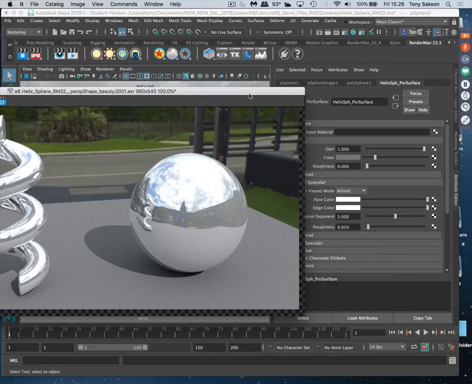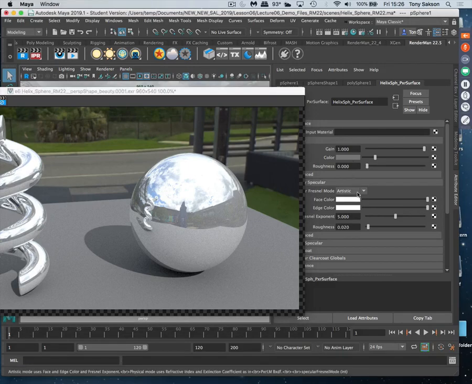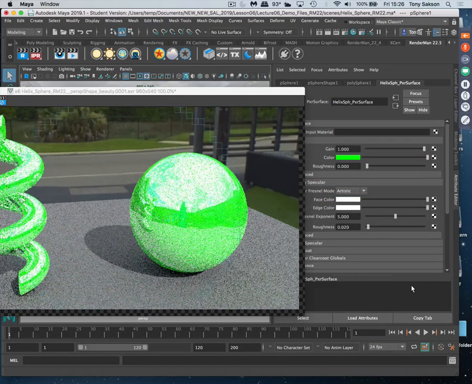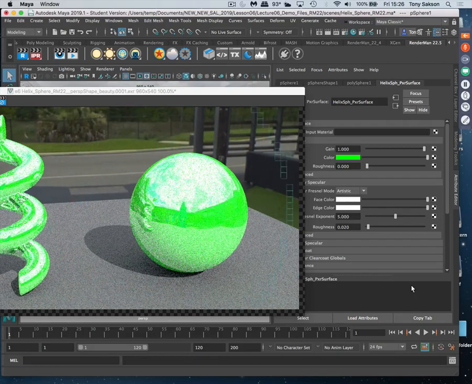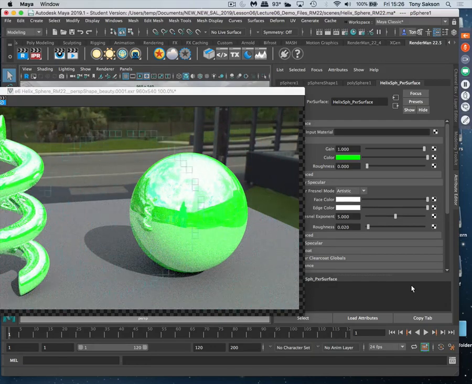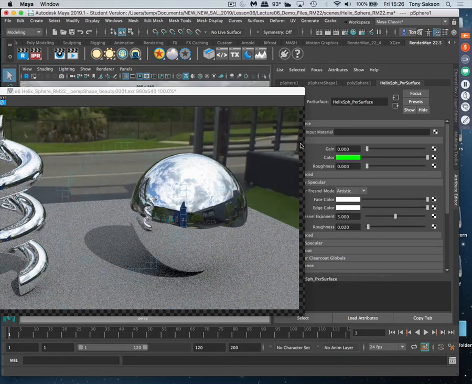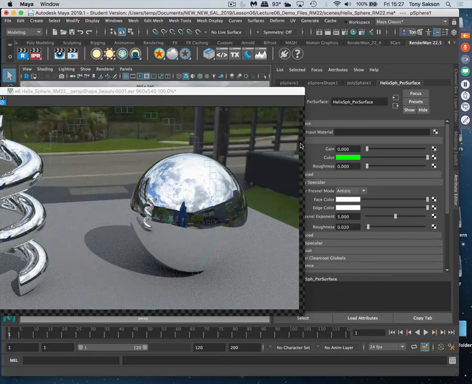That means if I were to change the diffuse color, the material, you would be able to see that color change in the material. So if I made this green, you'd be able to see it has green in it. So there is diffuse coming through. Now, what happens if I turn diffuse off? I can go to gain and just turn it off. Now, this looks more like your chrome. Notice that it got darker, it got richer, it's got more detail in it.